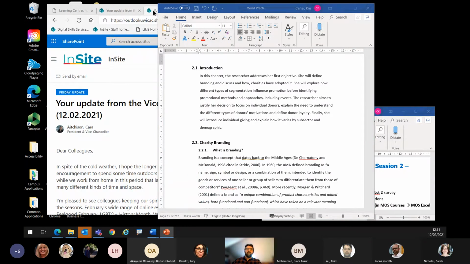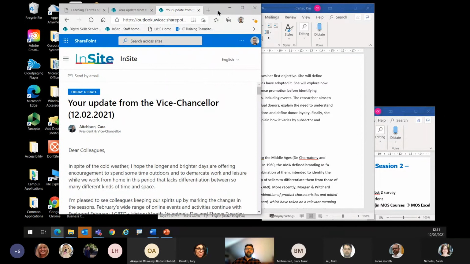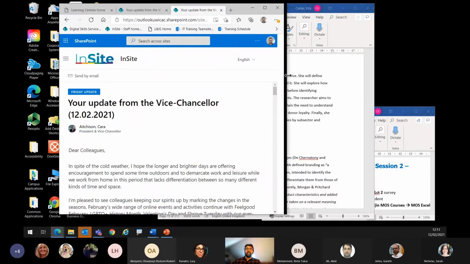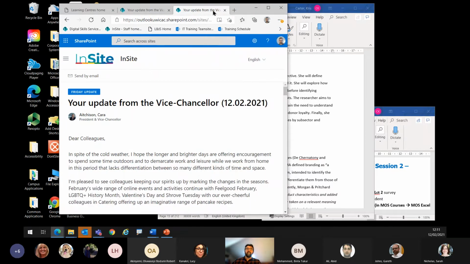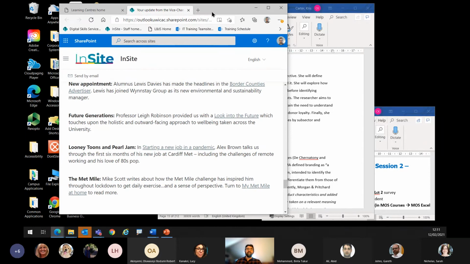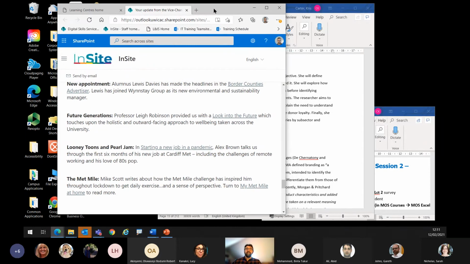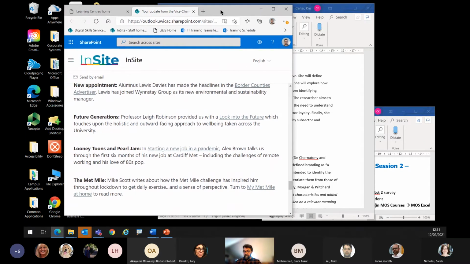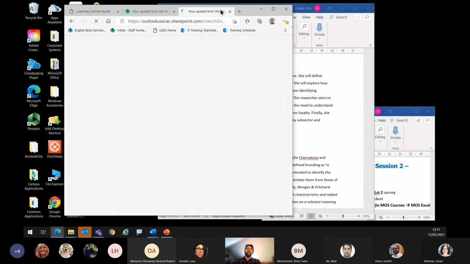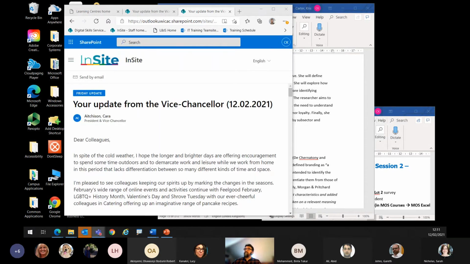Within browsers directly, you've also got some other options. If you're in a browser and you've accidentally closed a tab, so for example, if I close this tab here, you can either close the tab by clicking X, or you can press Control and W, and that'll close a tab. And if you want to get a tab that's been accidentally closed to come back quickly, you can press Shift, Control, and T, and that'll reopen the tab exactly where it was. So that can be quite a useful function as well.